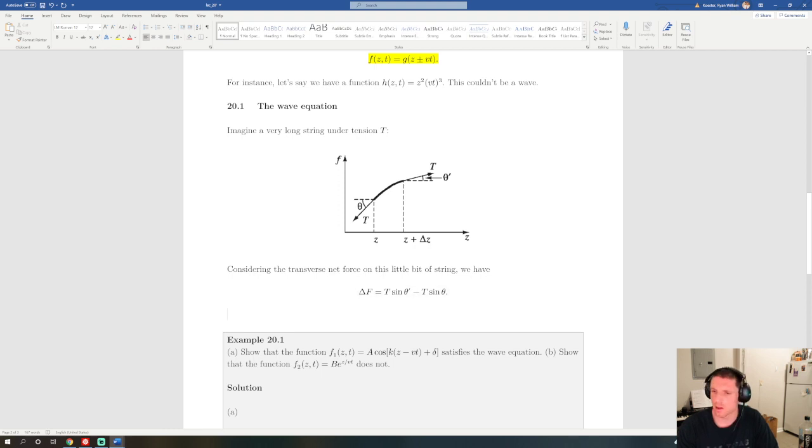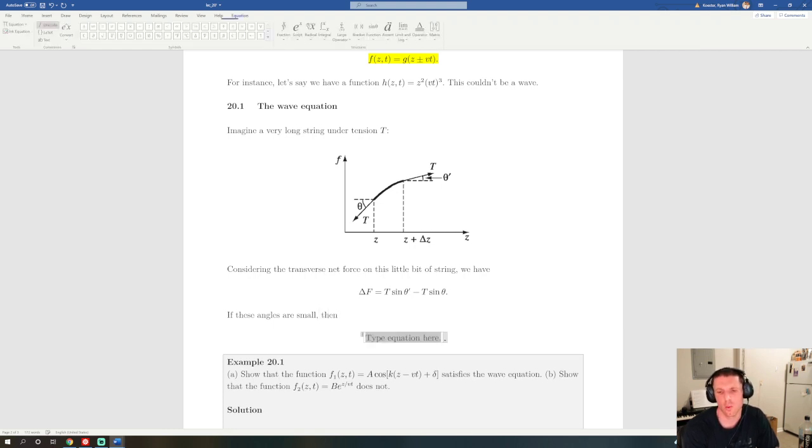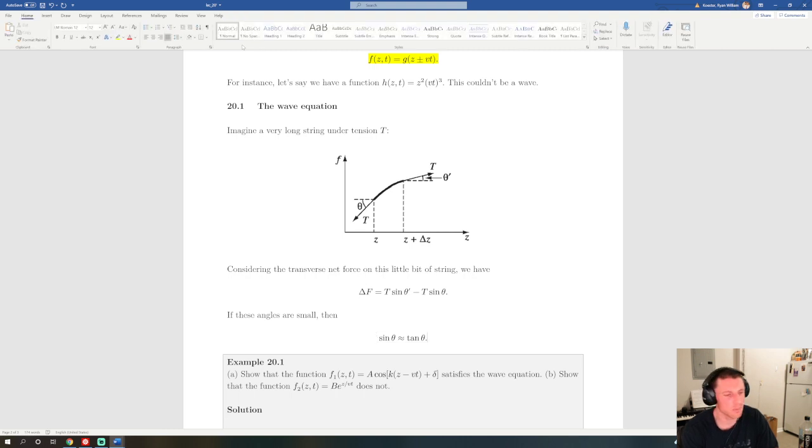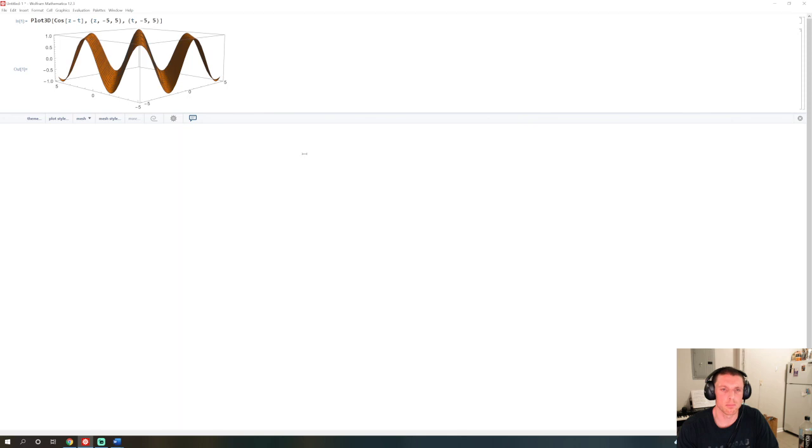Okay, so I'm going to do a little bit of a tangent here. Wow, that was a pun I didn't intend, but it actually worked out kind of well. If these angles are small, and they are by hypothesis, then we can say that sine of theta is approximately equal to tangent of theta. To convince you of this, I'm just going to plot these in Mathematica on top of each other, so we can see that this is actually a pretty valid approximation to make.